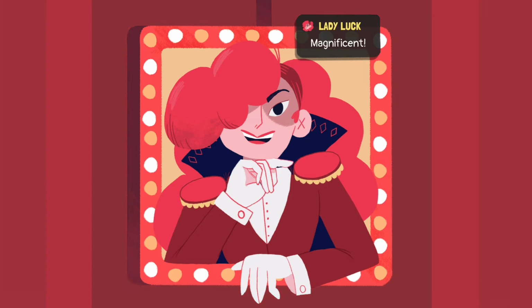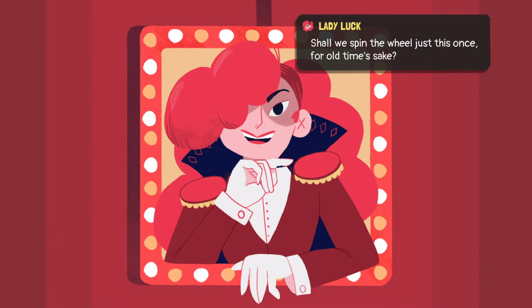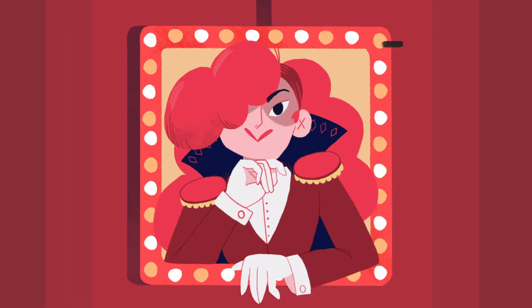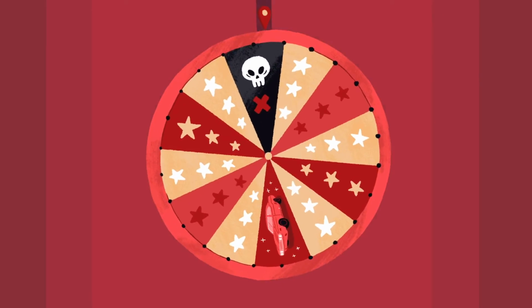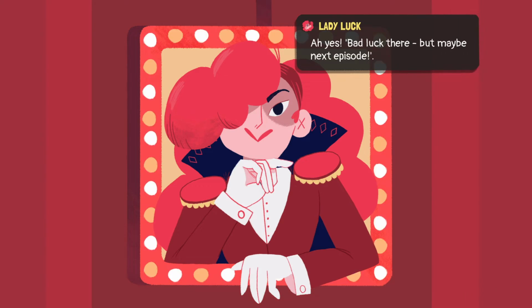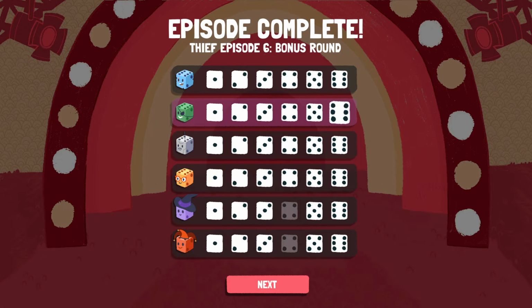I saw somewhere on the Steam forum that they said this goes away after the first time you do it, but I guess it's the first time each episode, not after you beat Lady Luck or just the first time you've done each level. Shall we spin the wheel just for once for old time's sake? It is so annoying, though, that you just don't get that success.